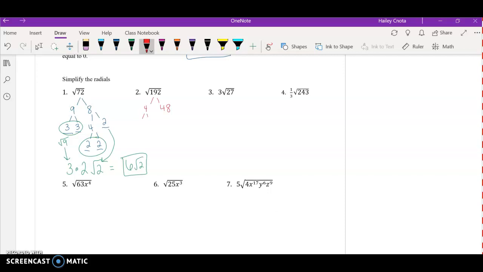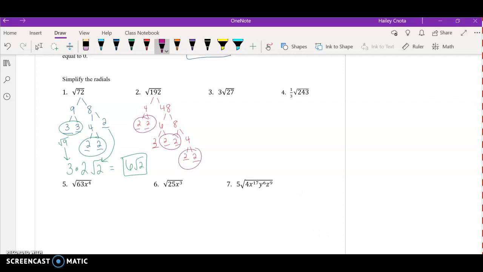Okay, so at this point, I know 4 is 2 times 2, which I'm going to underline because they're prime. And then 48 is 6 and 8. 6 is not prime. It's 2 times 3. And then 8 is 2 times 4. And 4 goes all the way down to 2 and 2. Now this is the main reason why I underline it, just so that I know which numbers to use. You don't want to use the 4, 6, or 8 just because of the fact that those are already broken down further. So we're just looking for pairs.